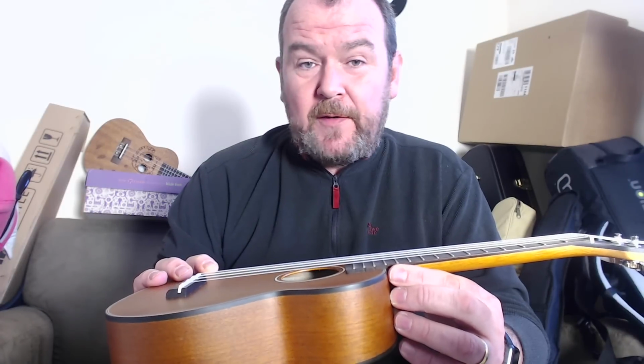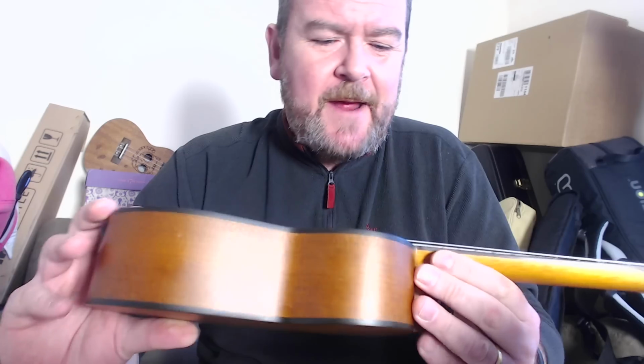But you know what? I think it looks nice. I think it looks like a little classy Martin ukulele, even though it's just a little entry-level laminate. I think it's far nicer than most entry-level laminates that I tend to see. It's really light. It's really well put together. I've found no flaws with this construction at all. Perfectly balanced down here, so you just don't really know you're holding it. It's perfect for a soprano.